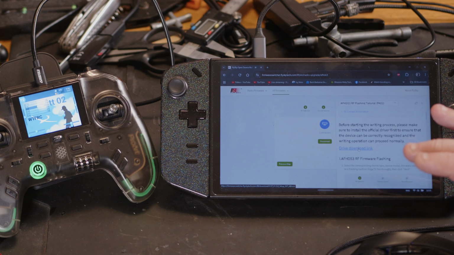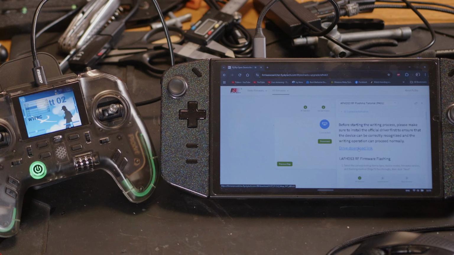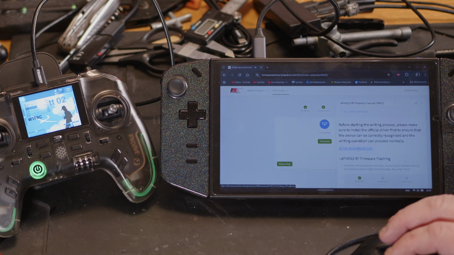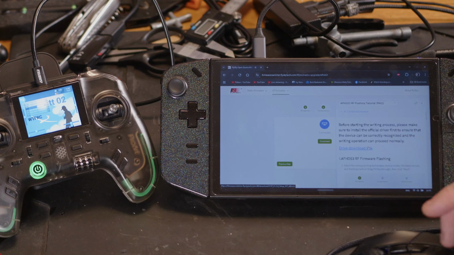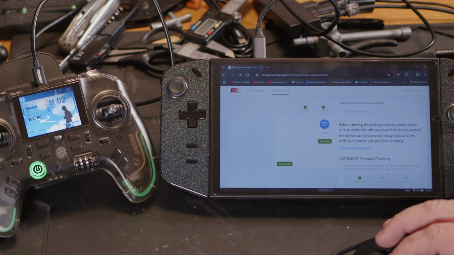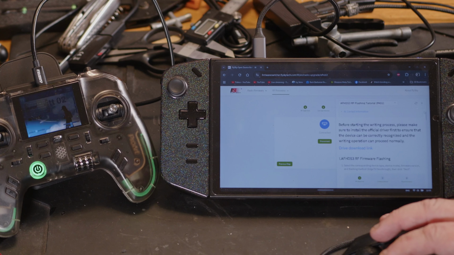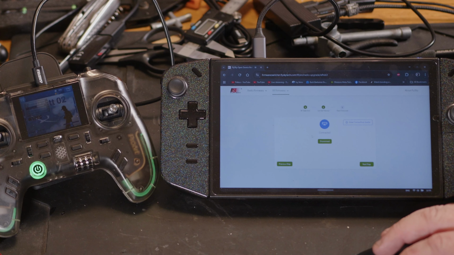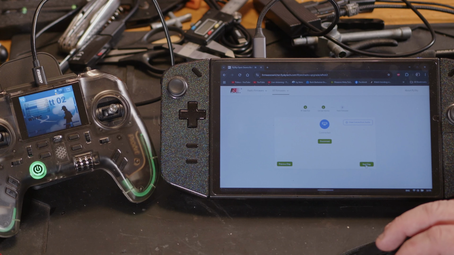Just double click it, run it, make sure you fill it in. You will get to a point where it asks for an email address and a business name. You can put anything you like in there. And then when you get to the point where it says, are you connected to internet, just press no and just let it install. I have done a step-by-step guide on the previous video, so I can't reinstall the driver now. But once you've got all that in place, it'll come up and it'll say next step.